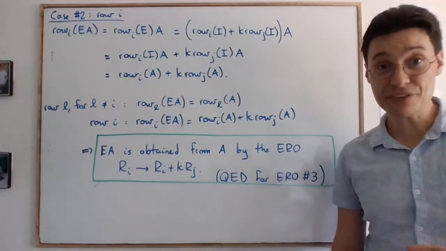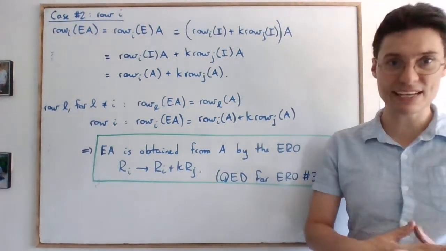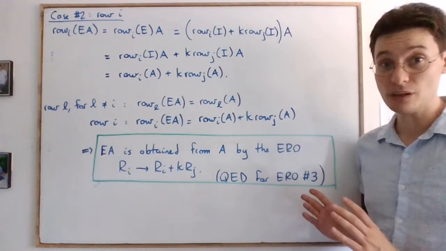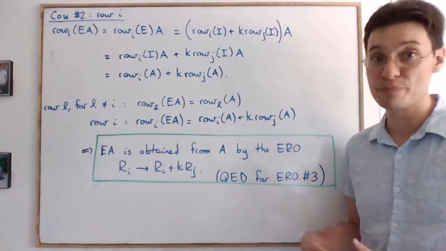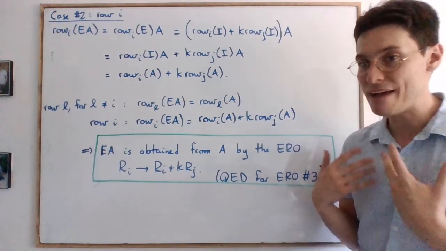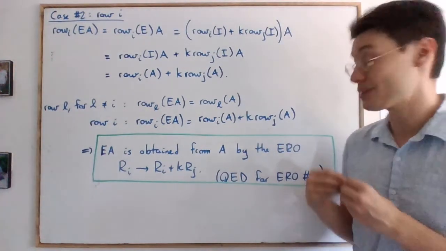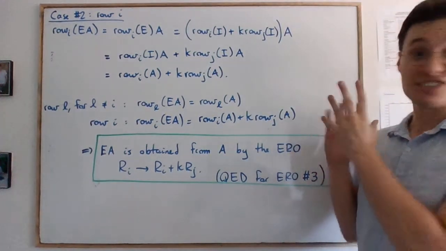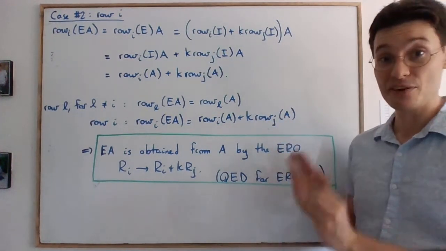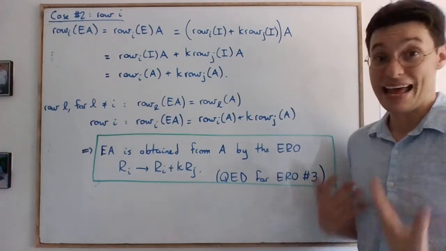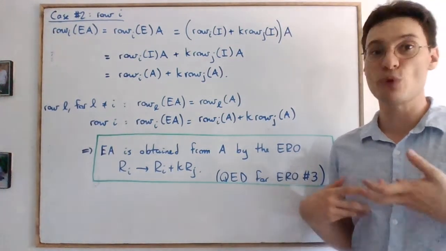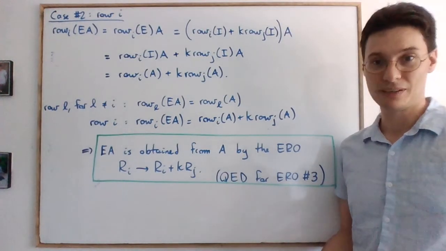If you found this confusing, I want to remind you the good news that this is optional. You don't have to memorize the proof, and you won't have any assignment based on this proof. But I just find it really cool because this theorem is exactly what allows us to prove that if a matrix row reduces to I, then it's invertible.